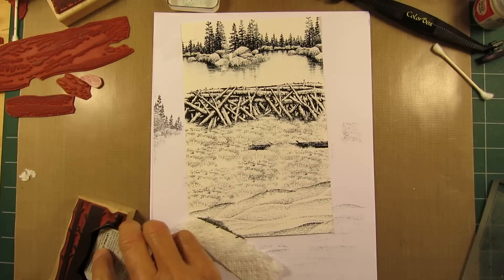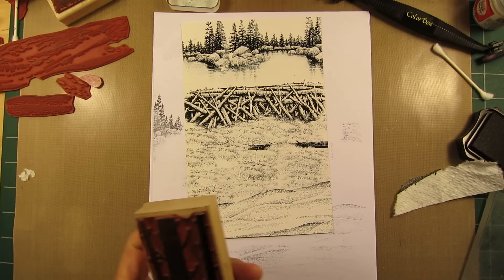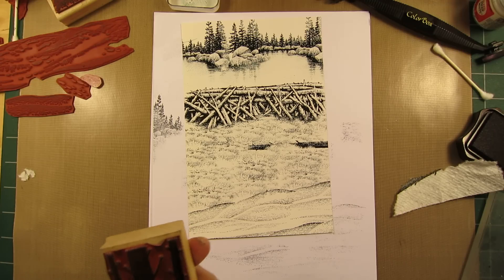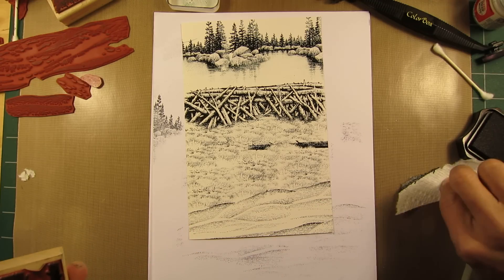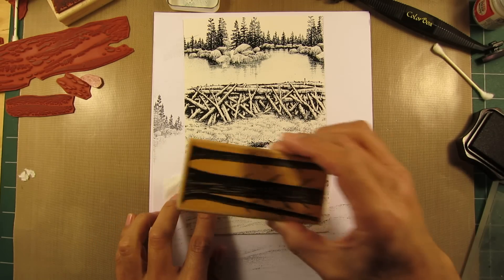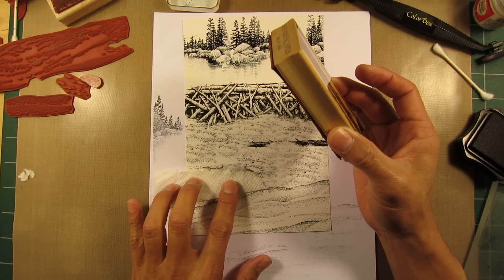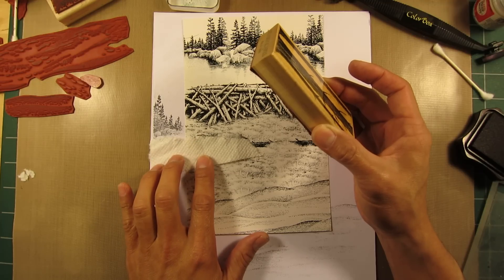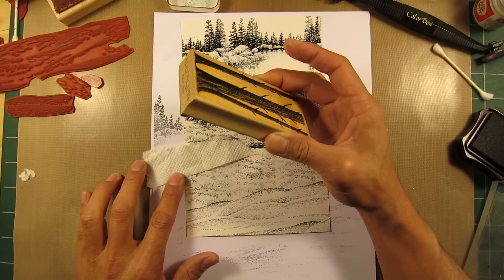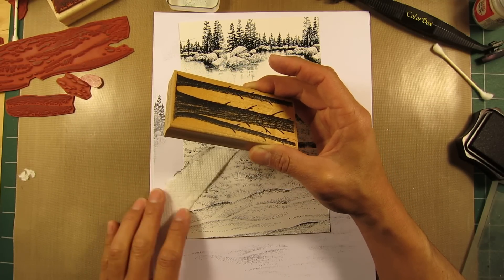I'm going to do another one on the other side, just to balance it off. Some nice beavers — they're out chopping and felling trees all the time, so sometimes they don't use some of them in their dams. One of my favorite movies is a film called 'Beavers,' made for the IMAX screen. It told you all about beavers — I guess not all of them chop down trees. They all kind of have their roles; some of them don't do anything.